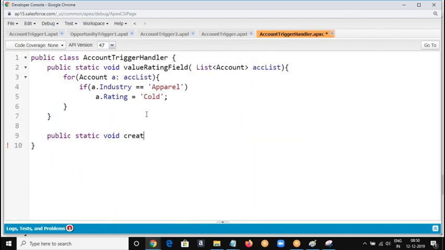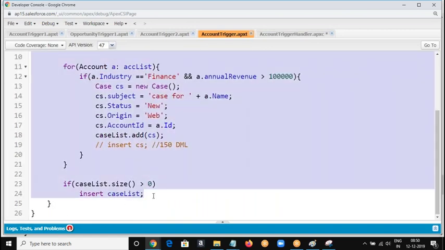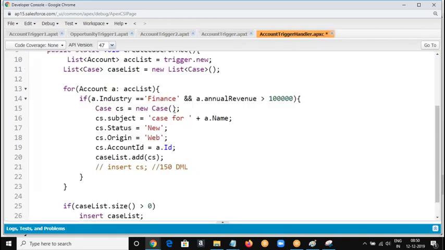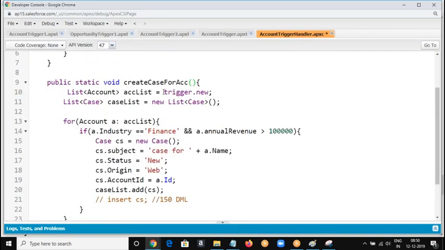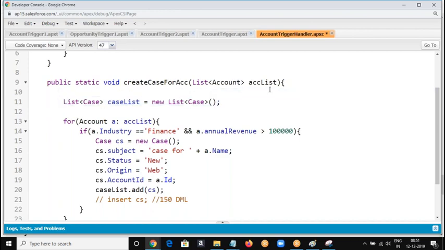So here, create case for account. That's the kind of logic I'm going to perform here. The whole logic I'm going to move here. Again, what I need in this method is trigger.new only.